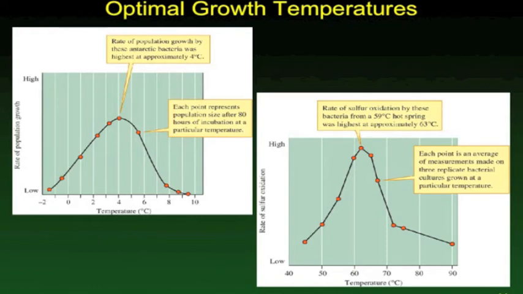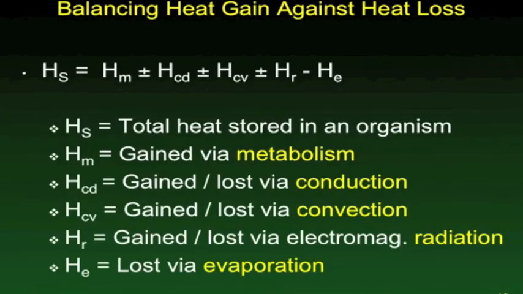You see from this graph that some of them are able to reproduce optimally at 4 degrees centigrade, while others are way up in the 60 plus degree centigrade temperature range for their optimal survival rate or reproduction rate. These extremophiles demonstrate the huge variability we see in nature in terms of the metabolic pathways that allow organisms to survive. In the next section, I'll be talking about how plants and animals regulate their body temperature.